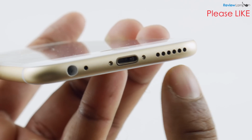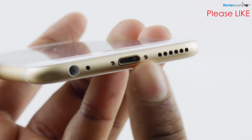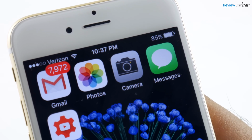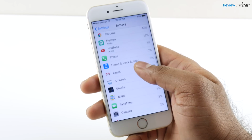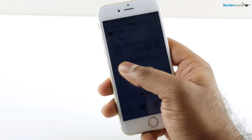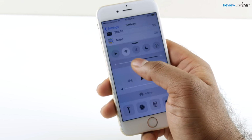The battery still charges up using the Lightning connector, and the battery life is pretty impressive. I can easily make it through a day without having to recharge. Now, this will depend on how you use the phone and on your screen brightness settings. Most people will have absolutely no issues with the battery life on the 6s.